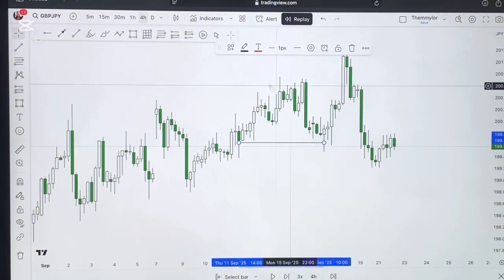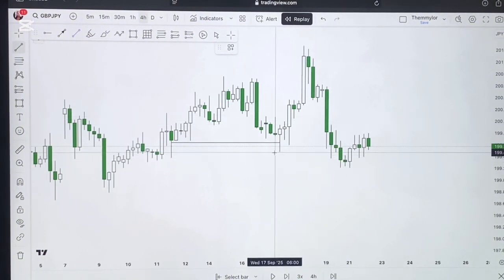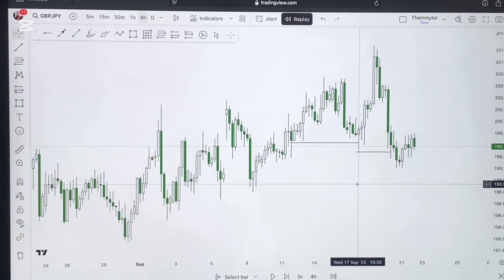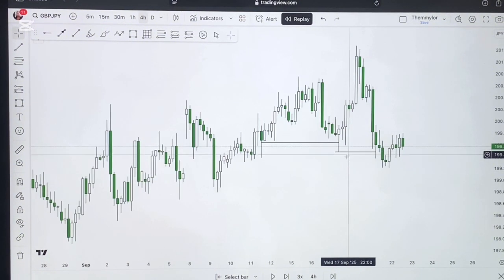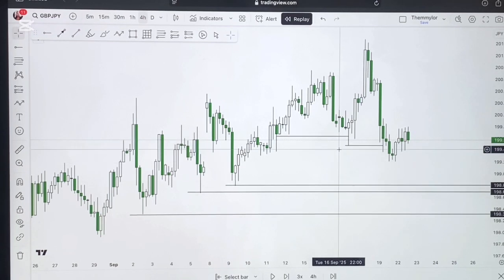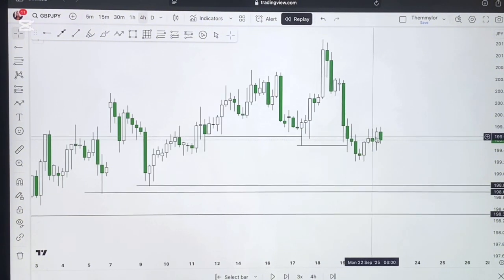From here, the market pushed all the way up there and came aggressively down, taking out this last low as well. You might start to think, are we shifting bearish because zones are being broken? Sometimes when you see structures like this, it might be that the market is trying to grab liquidity before pushing up again, and it might be that we are actually shifting bearish.